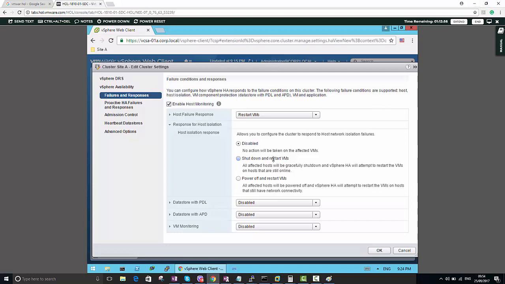All VMs will be gracefully, systematically shut down and powered on on any available host. The third option is power off and restart VMs, which means just powering off the VM, which is not a systematic process. There may be data loss or VM corruption, but it's very quick.